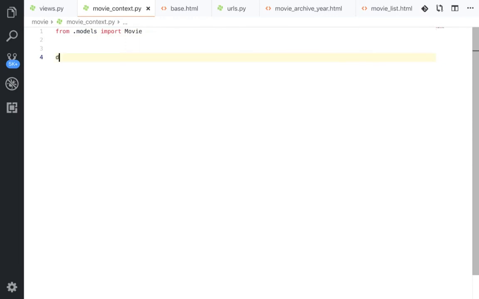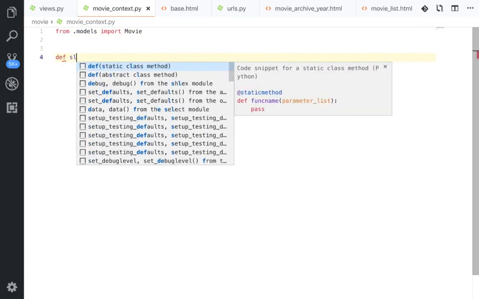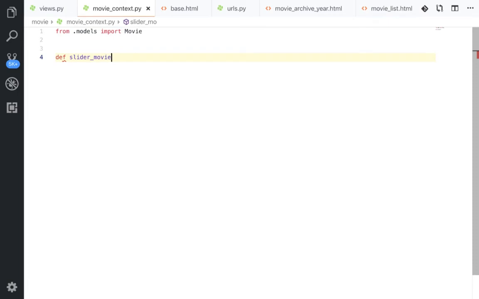So first of all, I'm gonna say def slider_movies, and this will take a request from us. And then now we need to return the values, those movies.